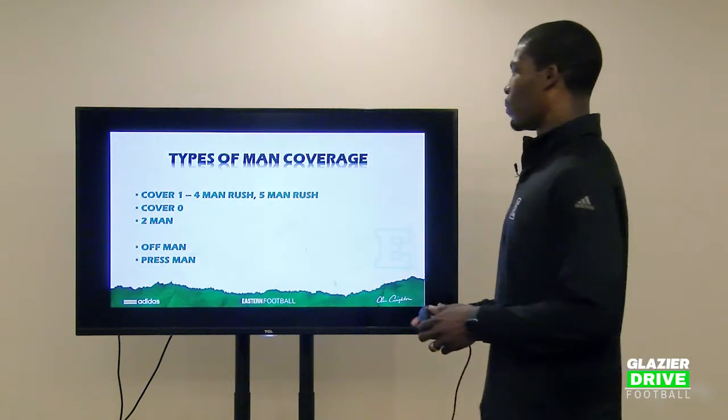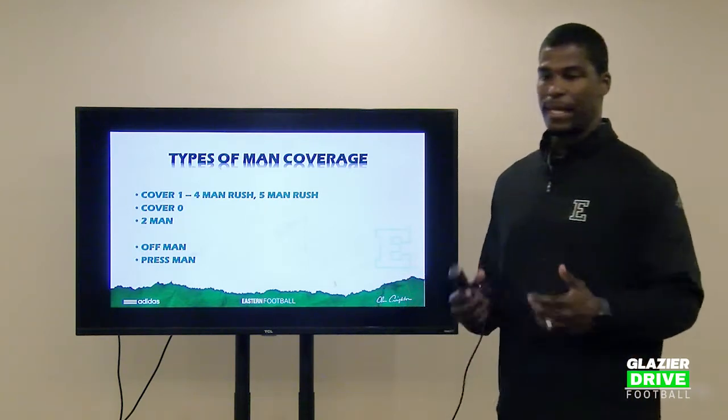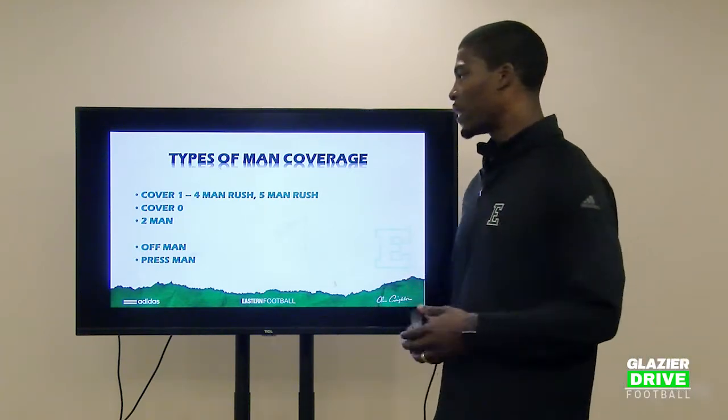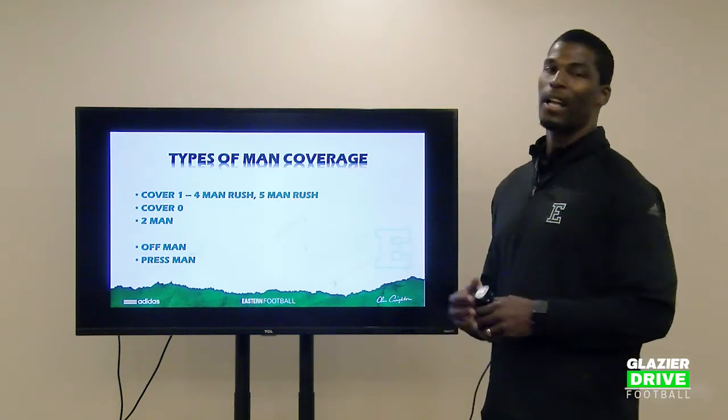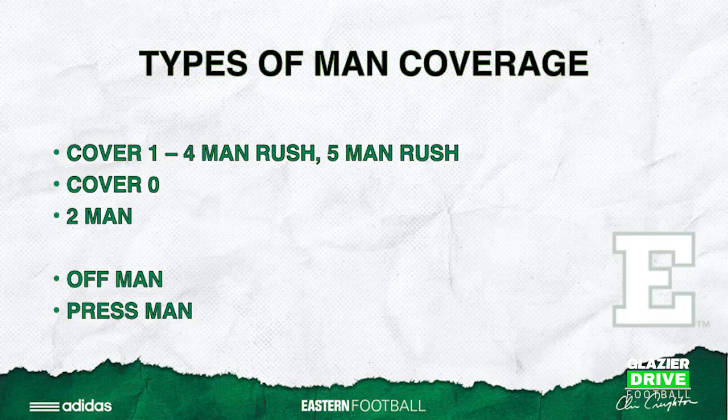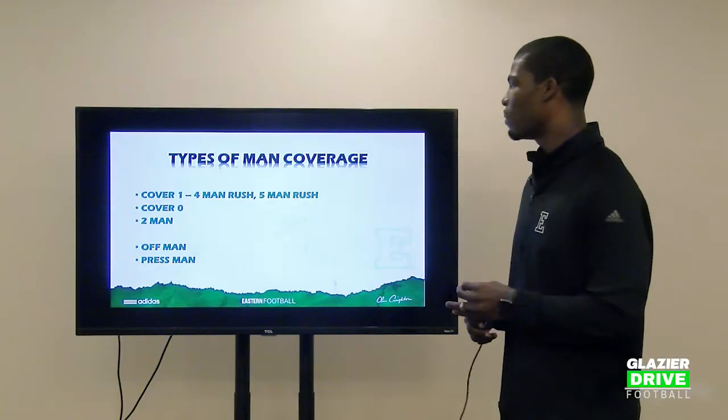Now, before we start to talk about press technique, there's a couple things that we have to understand. There's different types of man coverage. The first one I put up here is cover one, four-man rush. If there's a four-man rush, cover one, you have different leverages. You could be outside leverage with different types of schemes.